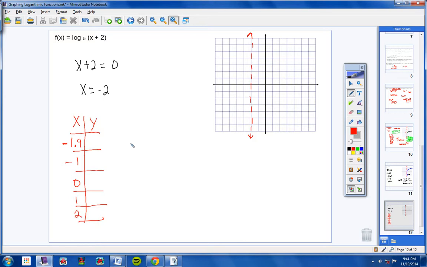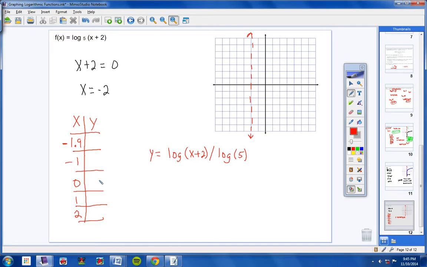Now, let's go to our table of values. Be very careful typing this in, okay? Go to your y equals. Now you're going to type this into your calculator. So hit your y equals button, and then type in, what is your argument? X plus 2. So you hit log, and it pops this. And then type in x plus 2, close your parentheses, then divided by log of your base, which is 5. Just like we learned. If you did that correctly, then you're ready for your table of values.